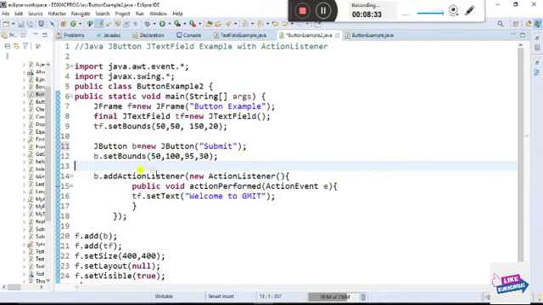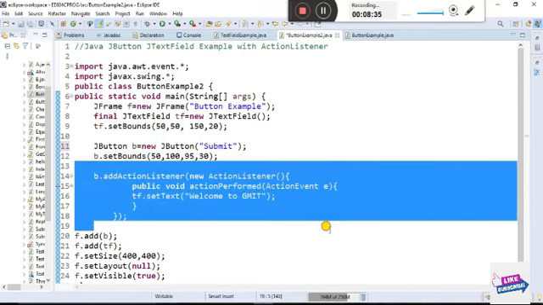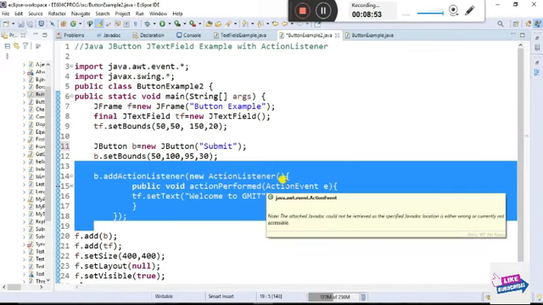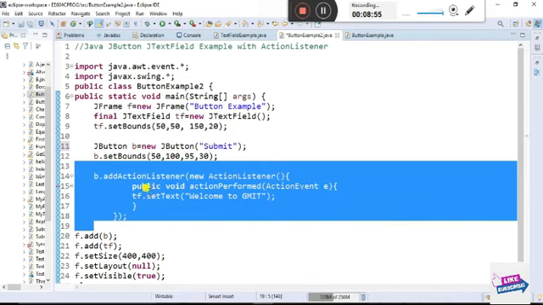Then the main important thing here is this part. This part is very important because it is new in this example: addActionListener. We already discussed this method, and whenever we call addActionListener, I have to pass an ActionListener as an argument. So I have passed it through a constructor, and within this constructor we have public void actionPerformed.